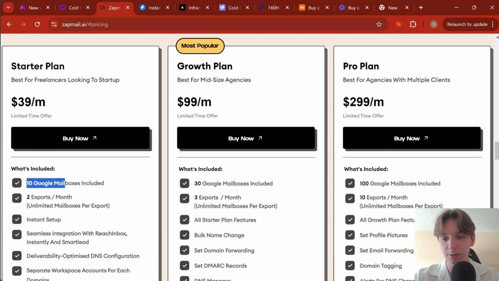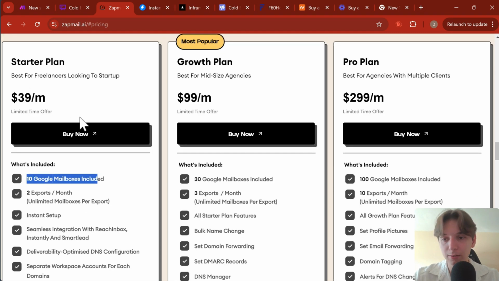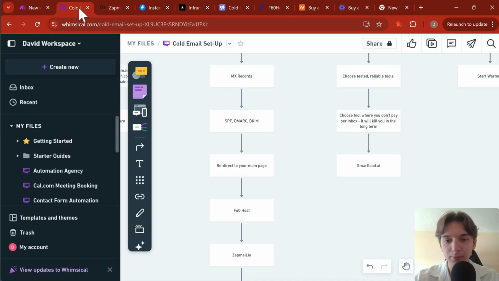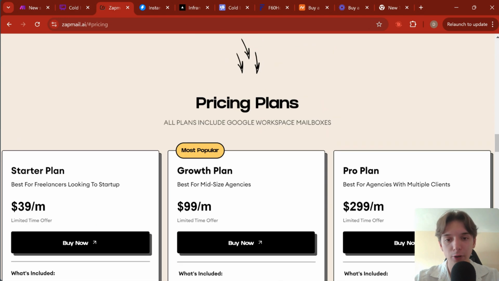You can actually just buy 5 additional mailboxes for this plan. So I would choose the cheapest plan if you're just starting out, if you want to have 10, 15 mailboxes set up. And then Zepmail will set up everything for you automatically.